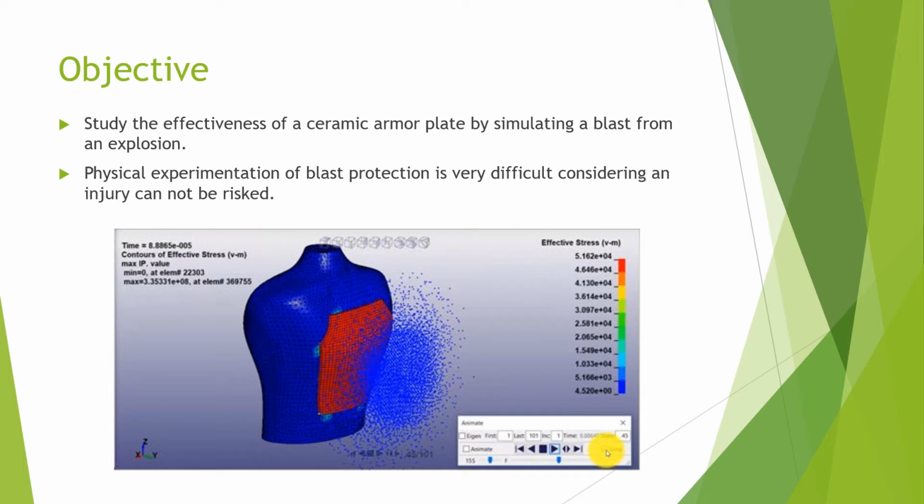Experimentation is essential for testing the effectiveness of armor. However, physical experimentation can be dangerous considering it would be necessary to work with explosives. Furthermore, you cannot analyze the effects of such explosions on a human body without risking severe injury or even death. For these reasons, computer simulation is especially useful in testing the effectiveness of armor by predicting the response of both the armor itself and the harmful transfer of energy into the human body.